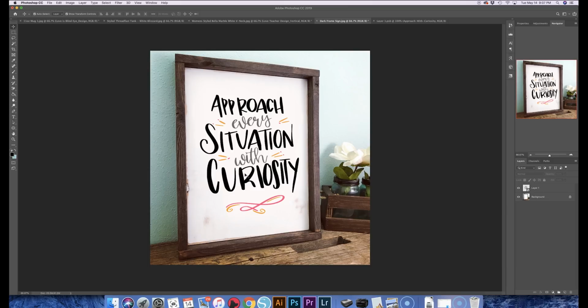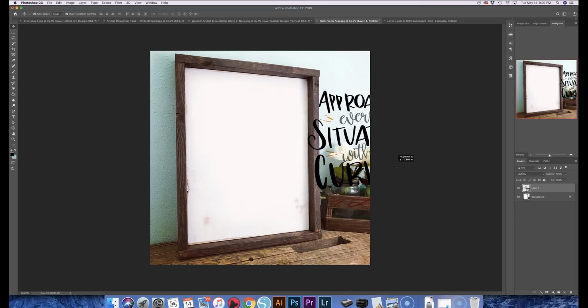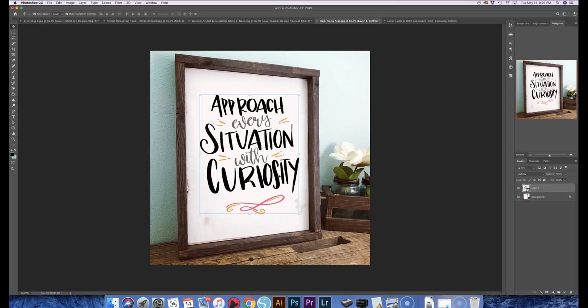Now, keep in mind if you're doing something with, you know, a fabric shirt or something like we did on one of the other ones, you could change the blending options right on your smart object. So if this was something over a shirt or where you want the texture to show through, you've got the right blending option already chosen. So you won't even have to think through the blending options and opacity and all that stuff again. The smart object will just remember it for future ones as soon as you set it up once.